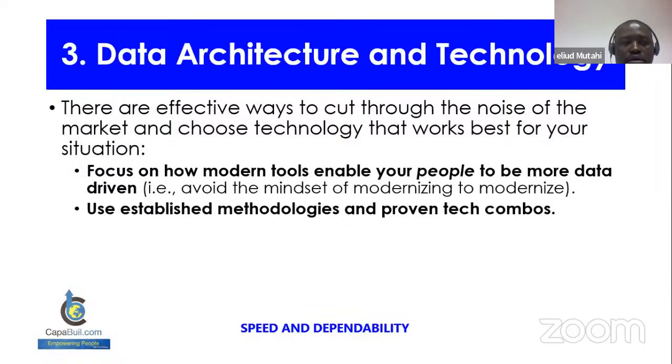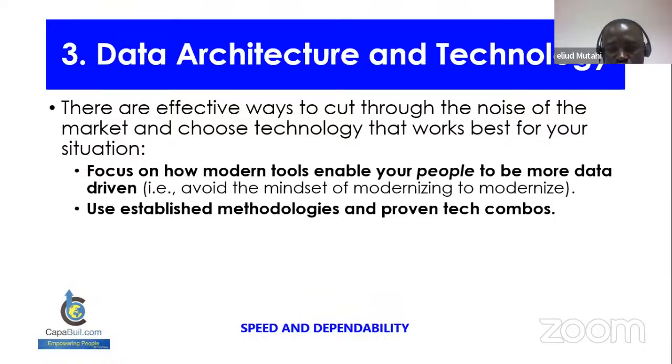There's also what we call accessibility, and there are so many obstacles that departments and business users face when accessing data. So you can consider tools that enable everyone across the organization to make data-driven decisions. We can also talk about performance. There is powerful technology on the market that speeds up the data transformation process. You can consider tools that enable business users to be proactive and not reactive.